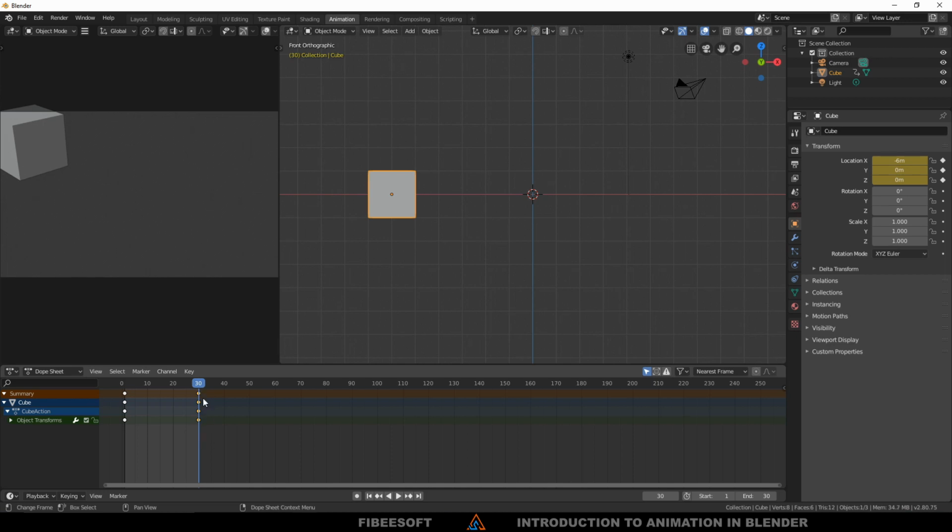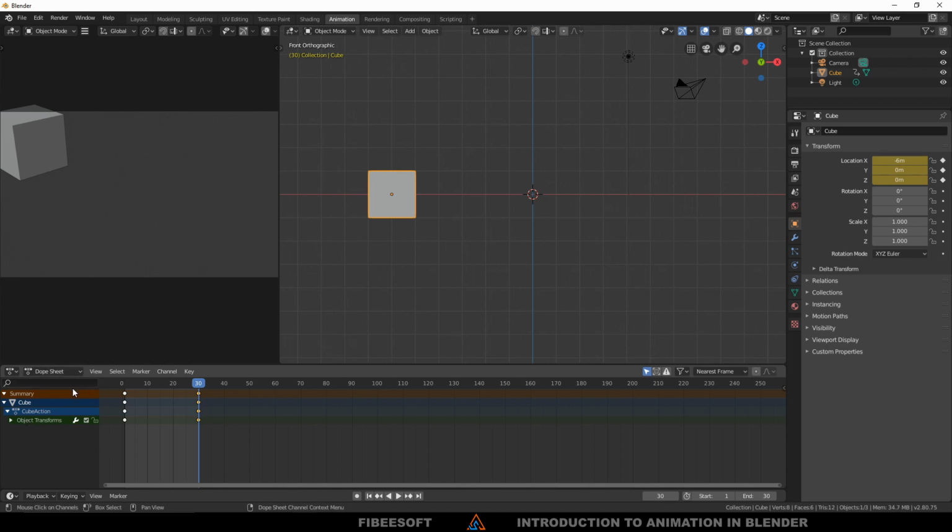Why do we have these 4 dots in here? It is because we have all the options visible. If we go up, you can see that our dots are disappearing. Here's our object, which is this cube, and there is one cube on it. If we expand it, we'll see that there is a cube action, and if we expand it even more, we can see that we've got some transforms on it, because we can animate plenty of stuff.